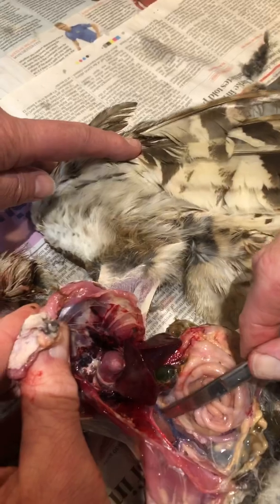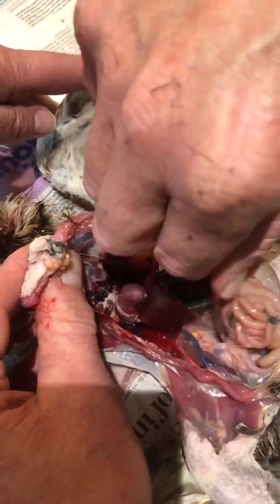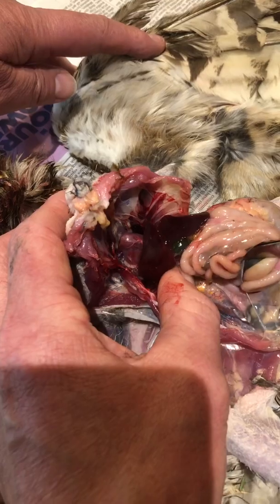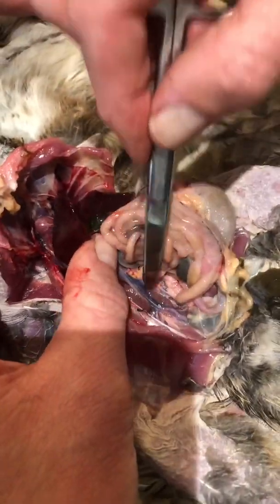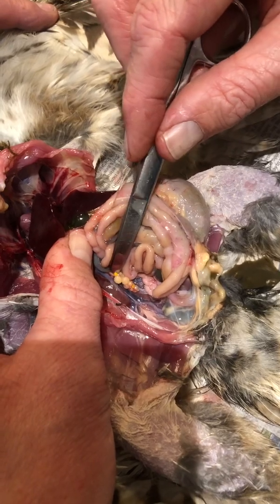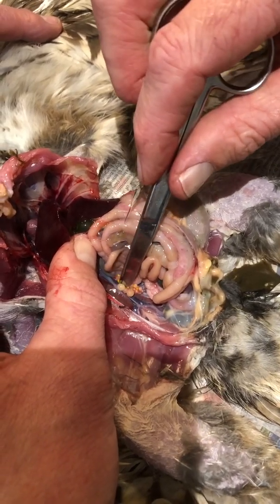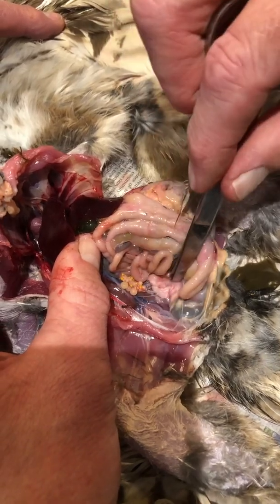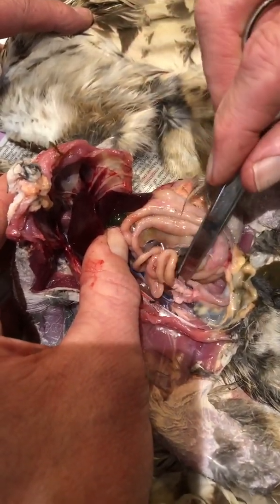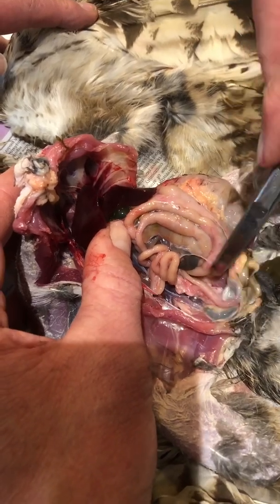Ah, that's interesting — yes, this is a female. Over on this side you can see the ovary. I've seen that with loads of little — that's the ovary there with loads of little, well, they are little eggs. And there are a couple of tiny little yellow bits — those would be what they call corpora lutea, yellow bodies. So that's when an egg has ovulated it turns into a little yellow body. The egg will ovulate and pass down this tube here, which will be the oviduct — that's where the egg is formed and then laid. So it's a female and it has laid eggs — I would think it has laid eggs this year.